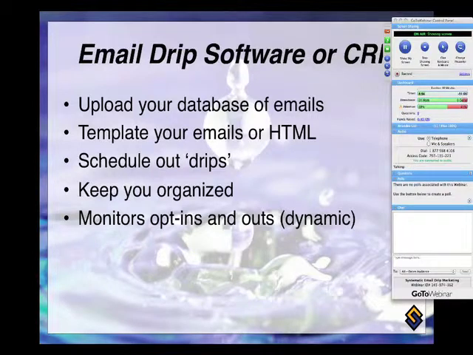So once you purchase your software or your CRM, you're going to upload your database of emails, and that's going to be a list, either an XLS or CSV or whatever format. And I'll talk about formats here in a second. You're going to template your emails out or just use the HTML emails that we provide for you.